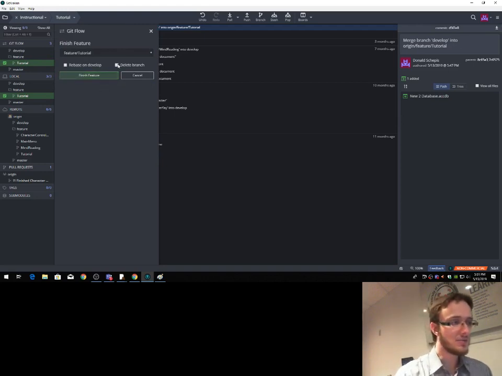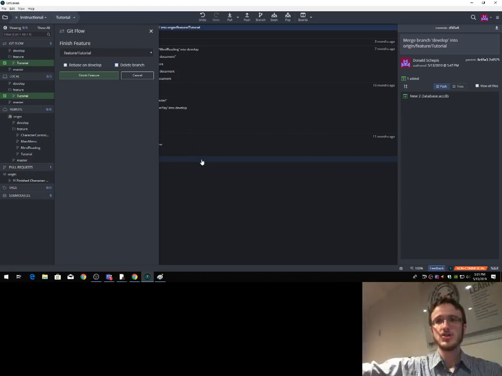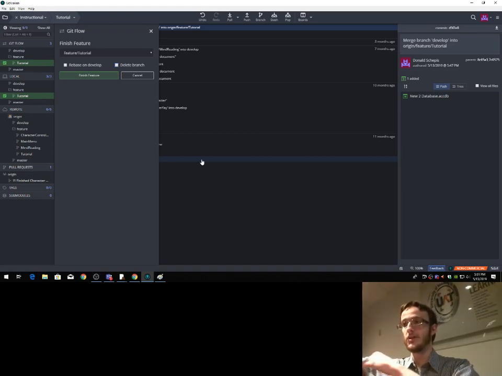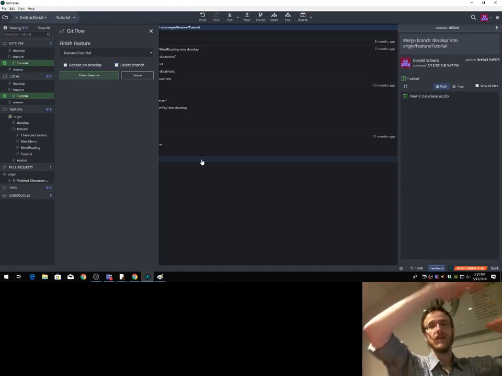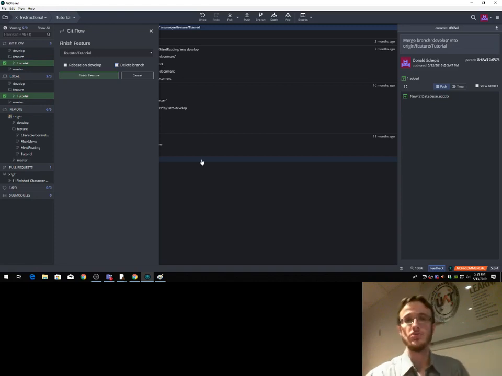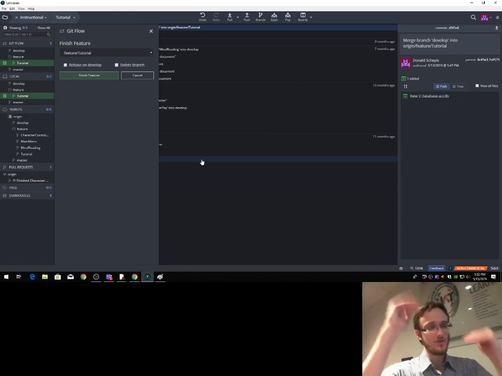And I can set it to delete the branch, if you want to keep your repo clean and you don't want to save any of those commits, basically your fallback points when you were working on that one particular thing. You can also rebase it on develop. So basically, instead of having this other branch that has all these commits, if you delete the branch, then you lose all those commits and you don't have those fallback stages. But what you can do is say, let's take all of those commits and put them in develop. So they're now commits in develop's history. And so that way, you don't have a bunch of extra branches lying around, and you still have all of those commit data. So if by some chance you merge something into develop, and you thought it was done, but there's something that's broken, you need to roll back, you have those commits to roll back to.